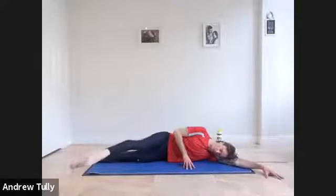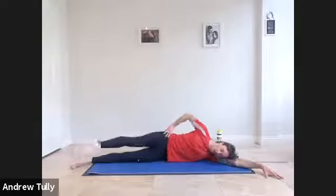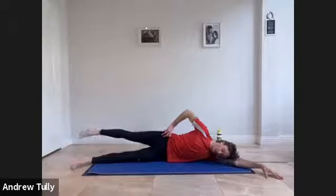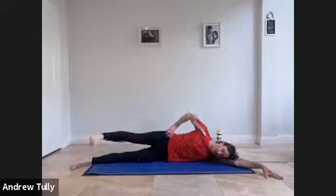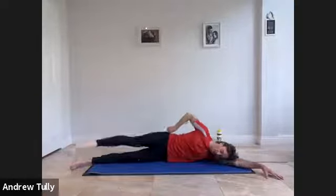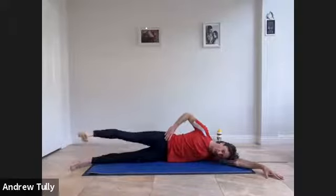Bring it forward. Point the toes. Draw the heel back. Forward. Point the toes. Draw the heel back. So try and do these without too much movement through the upper body. If you need to, you can bend up that lower knee or place your hand on the mat for a bit of stability. Point the toes, flex through the ankle, point the toes, flex through the ankle.